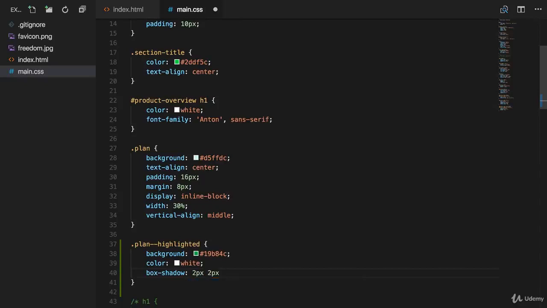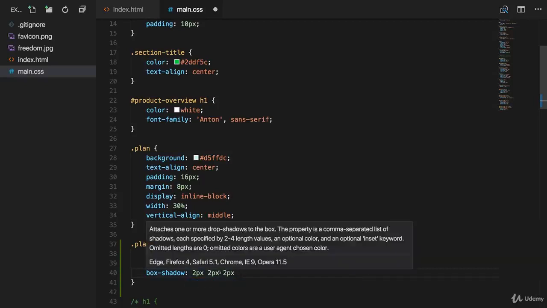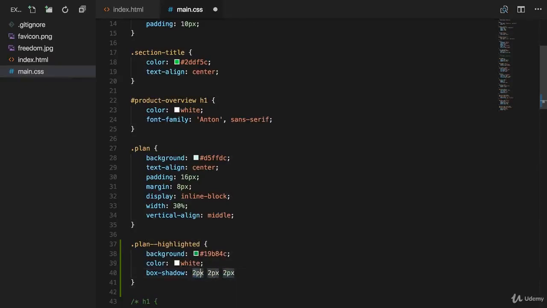Then you can define the blurriness. Here I will pick 2 pixels too. And the spread. So how much the shadow should actually spread beyond the borders you define with the first 2 values. And here we'll use 2 pixels too. You can omit the spread, and you can also omit the blur, by the way. Then you would get a very sharp shadow which directly ends after the 2 pixels. Or you add all 4 things, of course. And then you add the shadow color. You can use any color here, like green, but I want to use a transparent black.